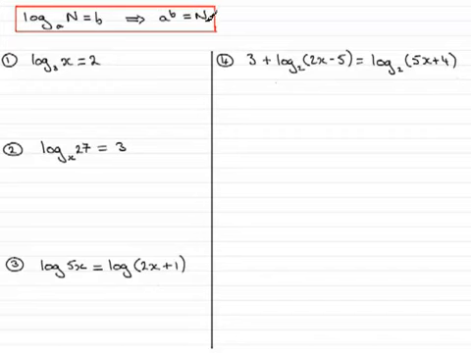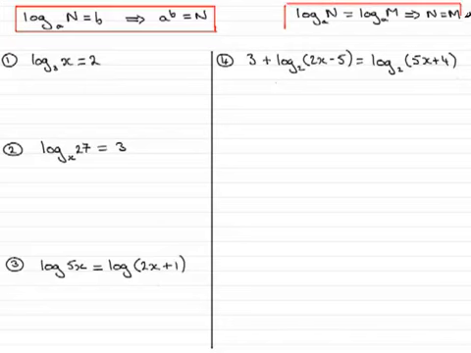The other scenario that you could reduce a log equation down to is the log of a number, let's say n, in a given base a say, equals the log of another number, let's say m in base a. If that's the case, then it follows that n must equal m. So let's just highlight that result for you. So when you're doing any log equation, make sure you reduce it down to 2 terms, either of this type or of this type.